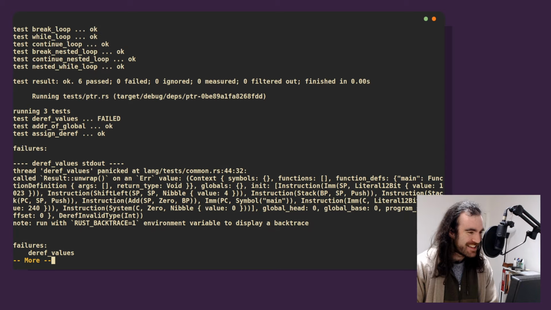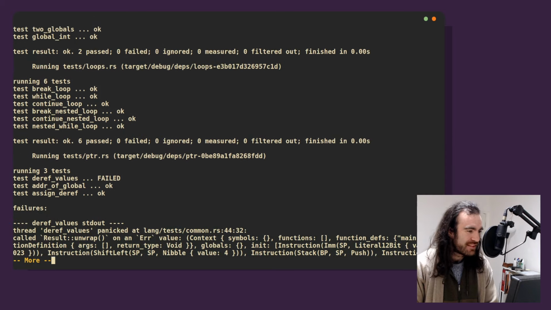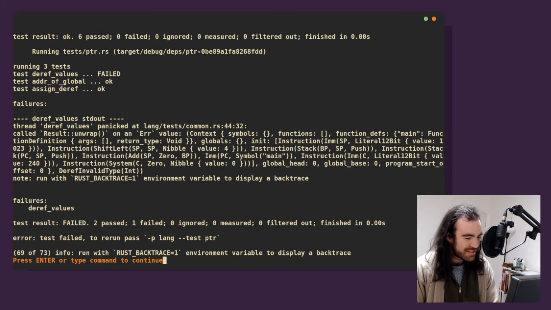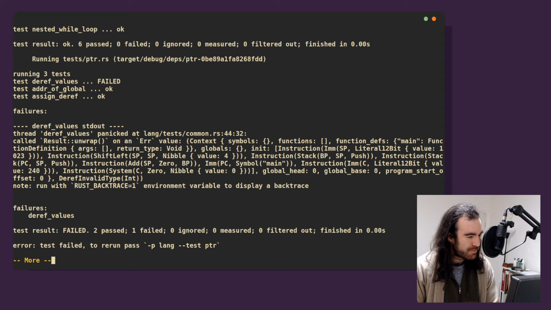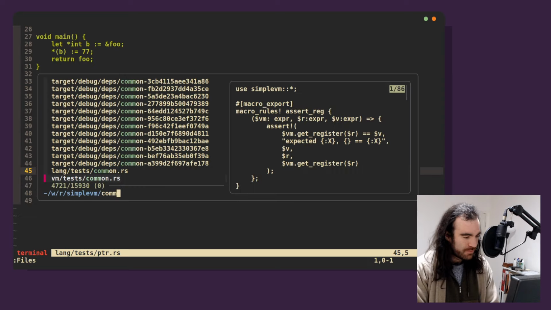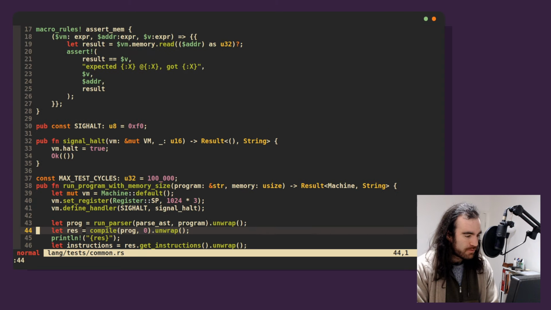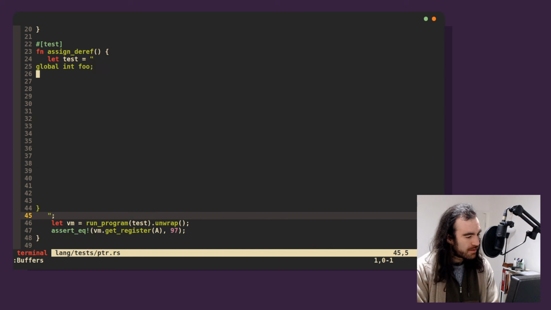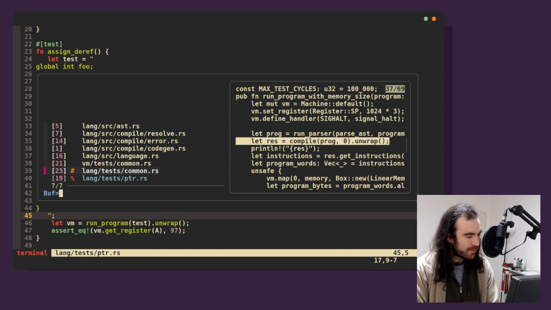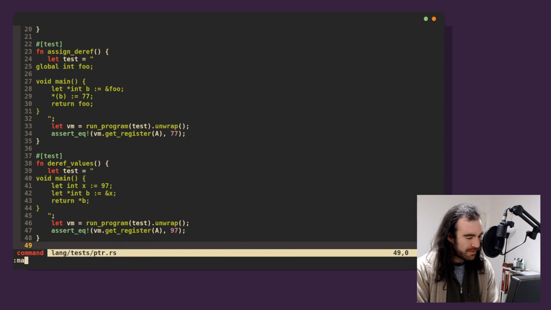What failure is this? I didn't expect this. I haven't seen this specific panic for a while. Unwrap, test, common 44. That's the wrong common. Compile. But that looked very different to my other compile errors.